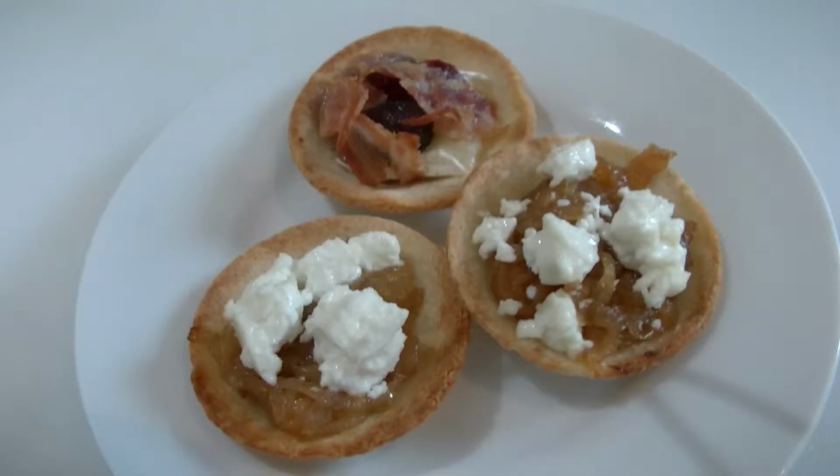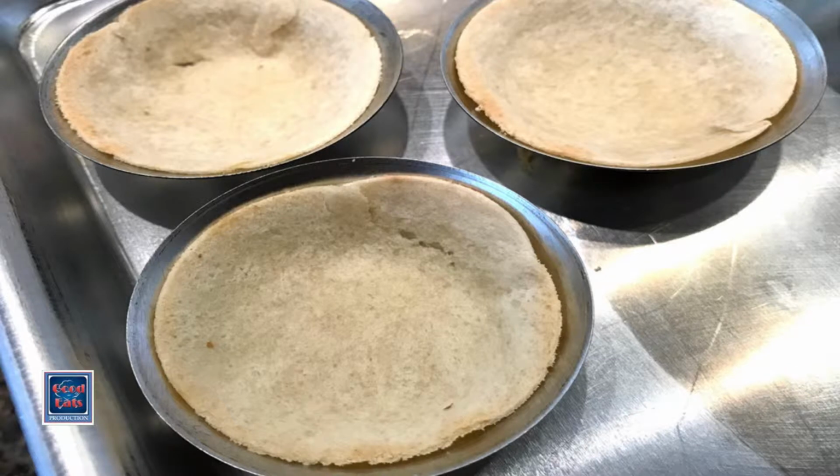Tiny tartlets filled with a variety of fillings are a wonderful thing to serve as an appetizer. But preparing pastry crusts at the last minute can be a nuisance. This is a lovely shell that you can prepare ahead, and once baked will store in an airtight container for weeks. And here they are.